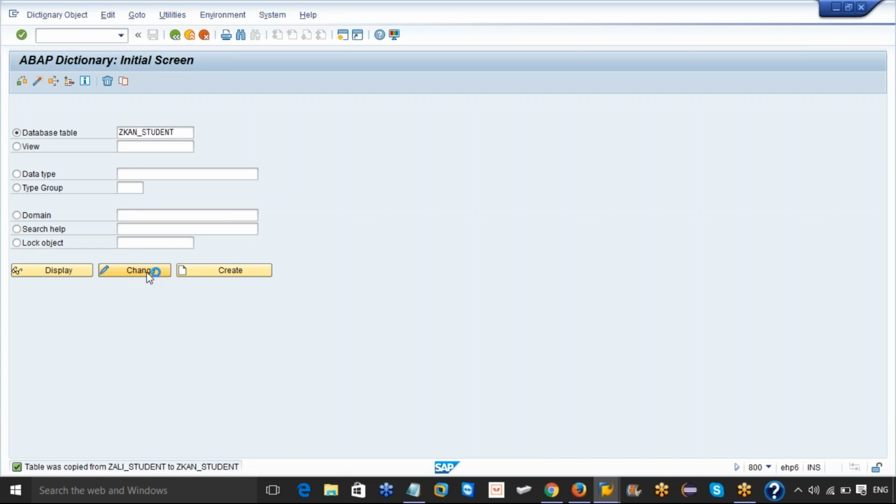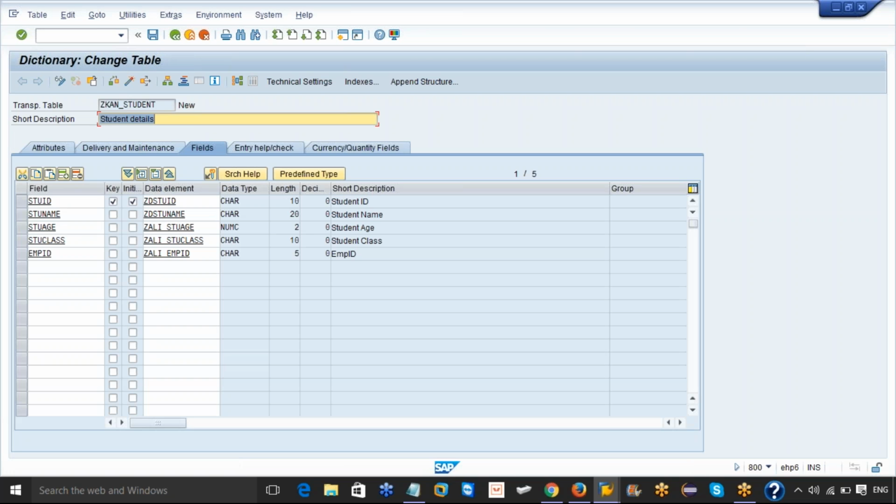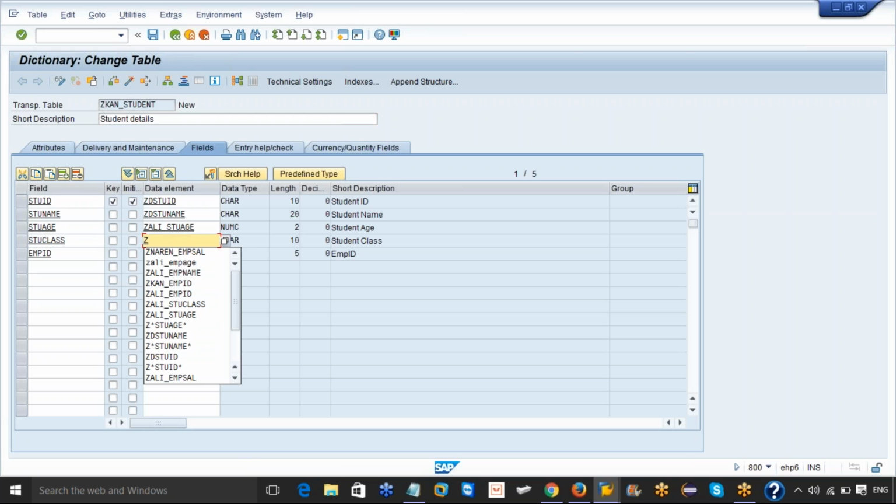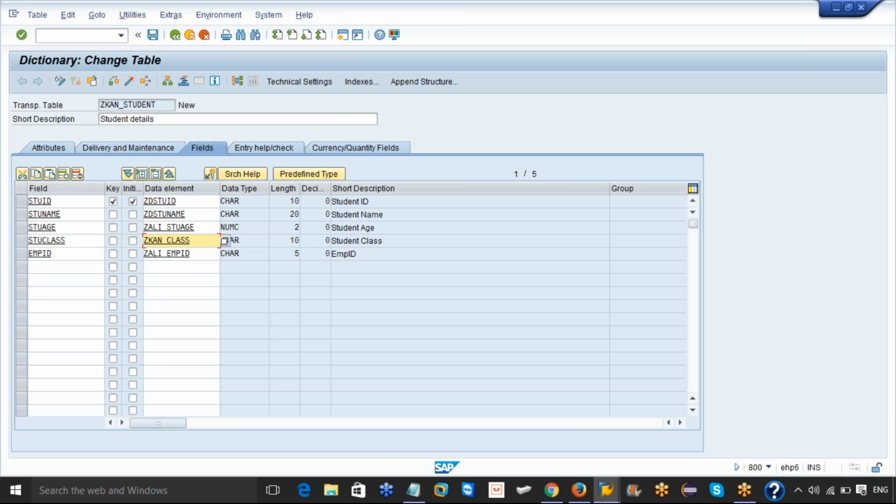This table has various fields. So I will take out this student class. I wanted to create a new data element for this. I'll tell you the reason why I'm creating a new data element for this a little later. I'm creating a new data element for this class.